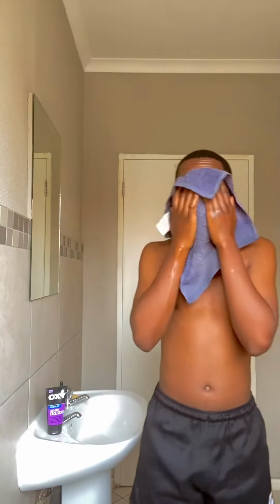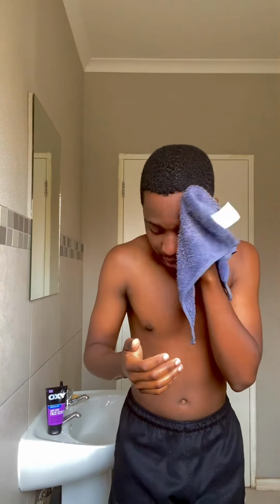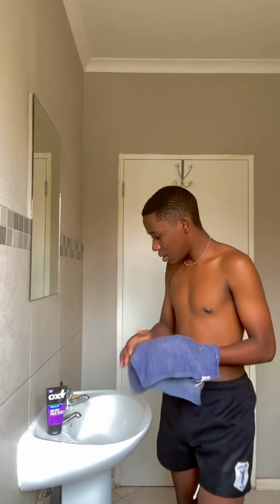As you can see, I just finished rinsing. Now, if you have a towel, you can use a towel. If you live in South Africa, use your Vasla, please. Just make sure you wipe your skin dry. You don't leave any extra scrub on your skin.